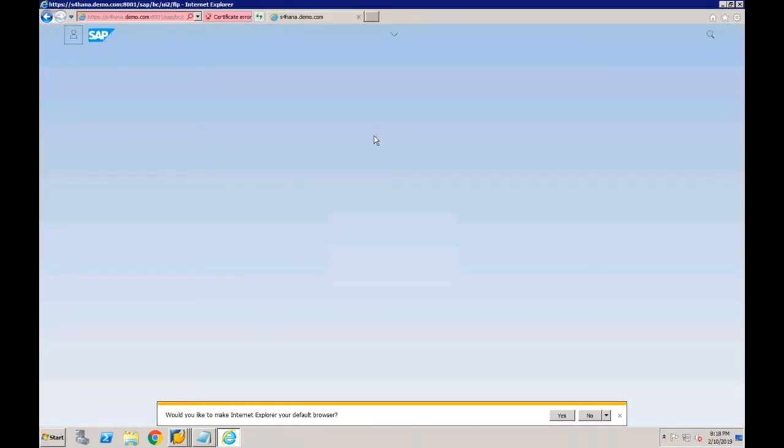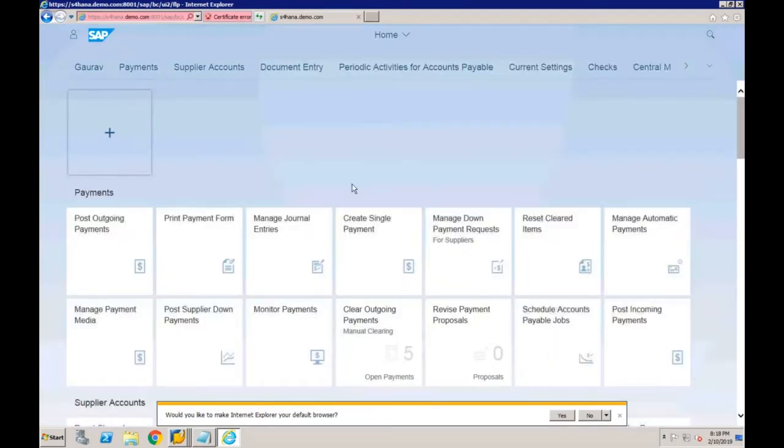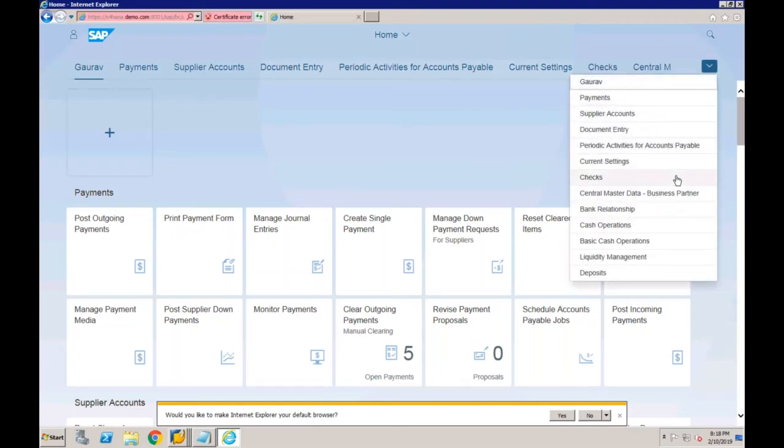This is my SAP Fiori screen. Within the SAP Fiori screen, this is called a launchpad because it is showing you all the different tabs for which you have the authorization. For example, why am I not able to see anything related to materials management? Because my user ID is only assigned to the roles related to accountant. So if I want to maintain the house bank, I have to go to the proper group here. I think it is under bank relationship.